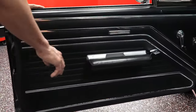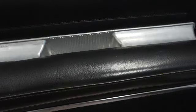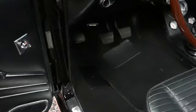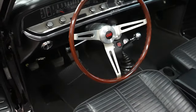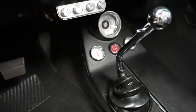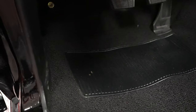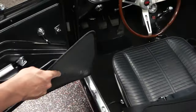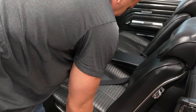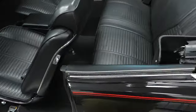Driver side door panel has a tiny bit of slight peel on the armrest right where you grab it, but no rips or tears. Black carpeting on the bottom of the door panel is nice. GS400 badge on the center of the door panel, chrome, real nice. That wood grain steering wheel on the car. Four-speed center console with a couple of gauges. Just a real nice car. Carpet condition is really nice in the car — no discoloration, rips, tears, anything like that. Front seat belts are Fisher Body. There are some speakers in the rear — we'll find out if those work on the test drive.